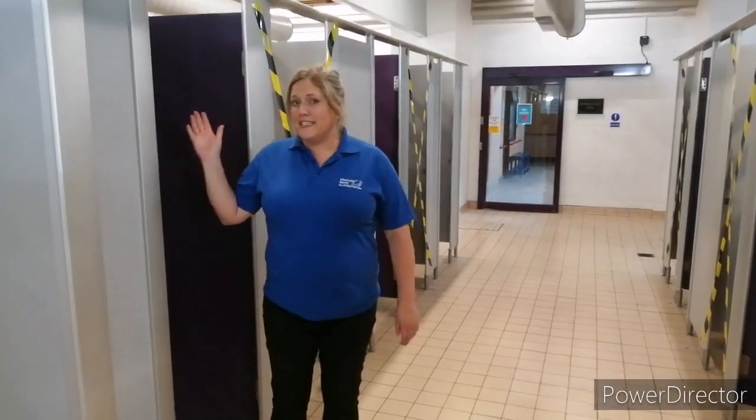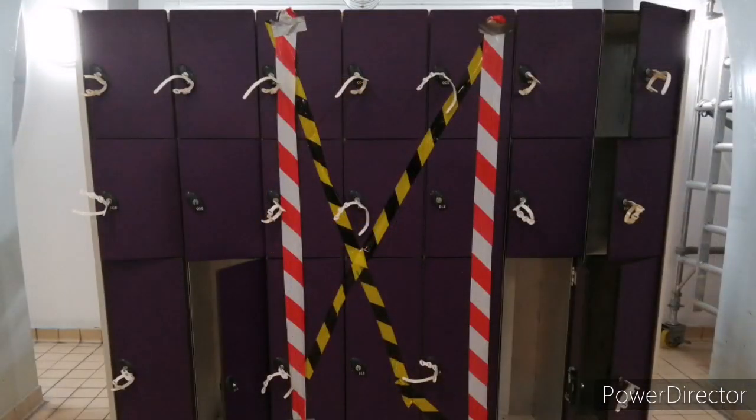As you'll see from the hazard tape around the changing rooms, we have closed off every other cubicle for your safety. And if you do need to use a cubicle before and after your swim, then please try to use the same one, just again to minimise any cross-contamination that might happen. The changing rooms will be cleaned down thoroughly between each swim session, again for your safety. And we will have lockers available, again with some closed off to help maintain distancing. And we would ask you to leave all your equipment in those lockers and not to take anything onto the poolside. We won't be able to have any toys or your own equipment in use in the pool, just to minimise any risk to all our swimmers.